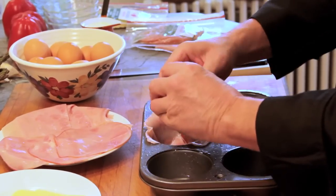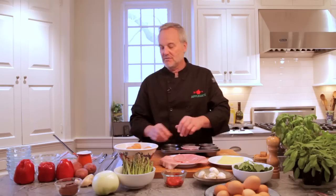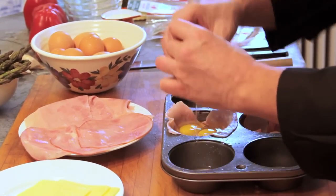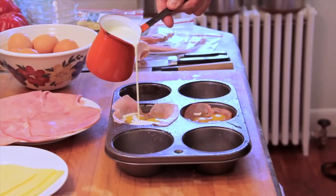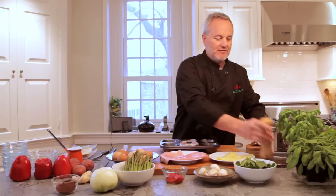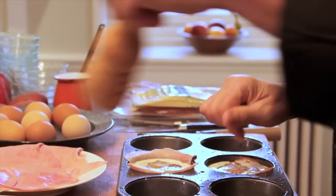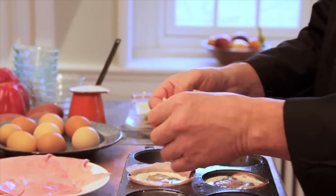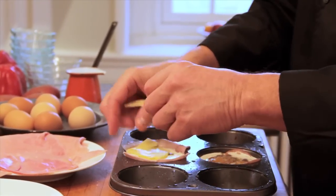Then in each one we're going to put in a couple of eggs. Top it with a little cream — this is half and half. A little salt and pepper on my eggs, a little sea salt, love it. Fresh ground pepper. And along with that, our Applegate aged cheddar. I like to break this up a little bit — you just lay the slices on however and put that right in there with everything.